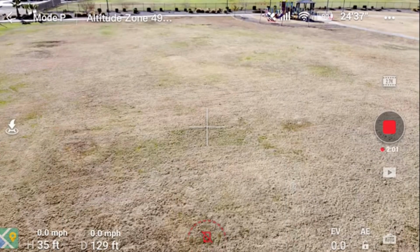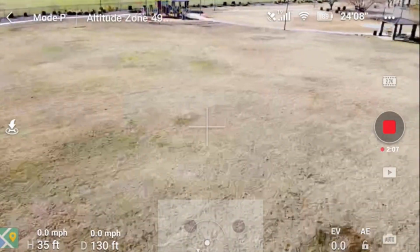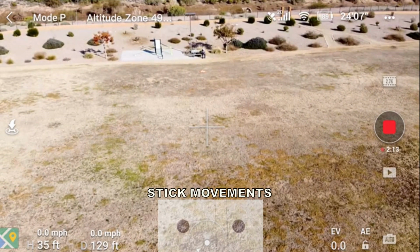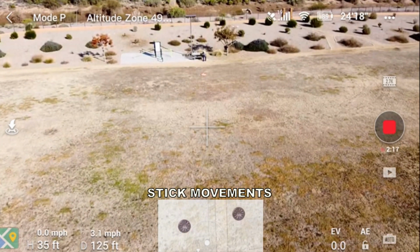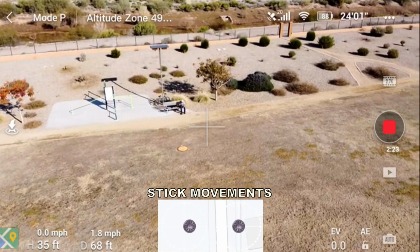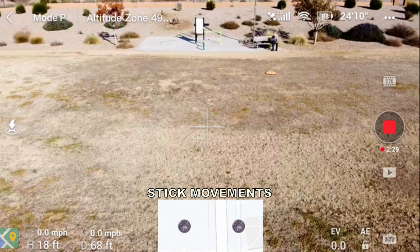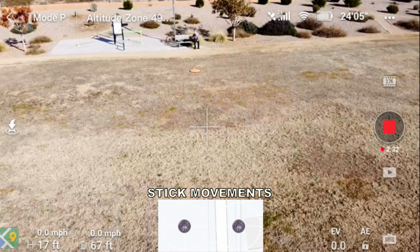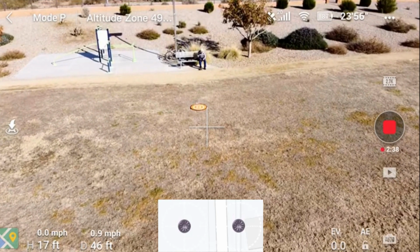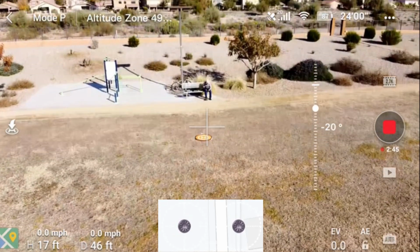All right, so now we got that little target in the middle of the screen because you're going to need that. Now let's turn around and look at Mr. Kent. Should be sitting on a bench over there somewhere. And the objective, let's go a little bit lower, down to about 20 feet, about there, all right? And we'll adjust the camera gimbal so we get him in the middle of the screen.